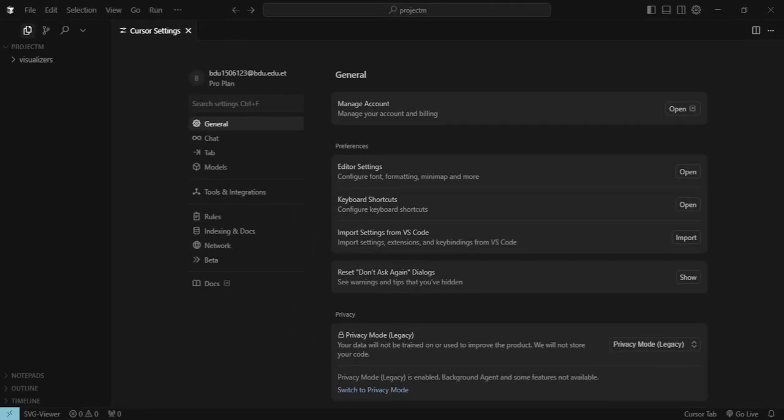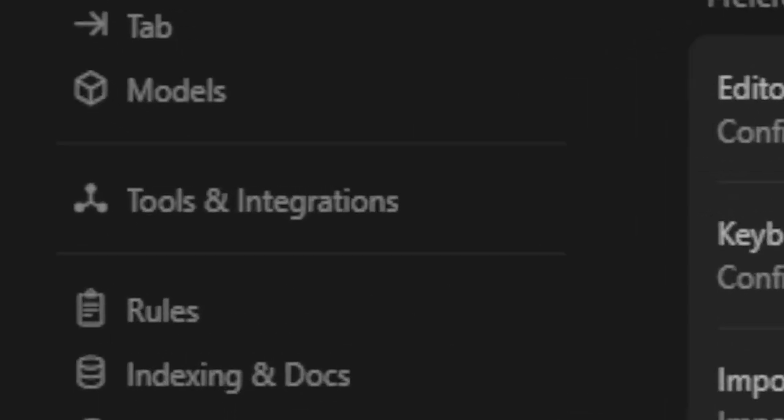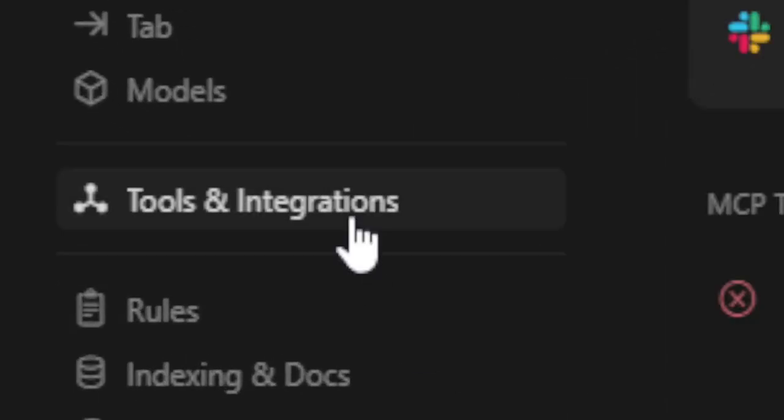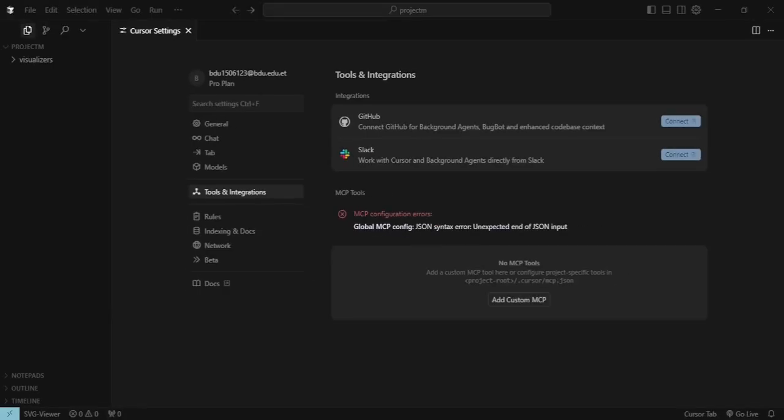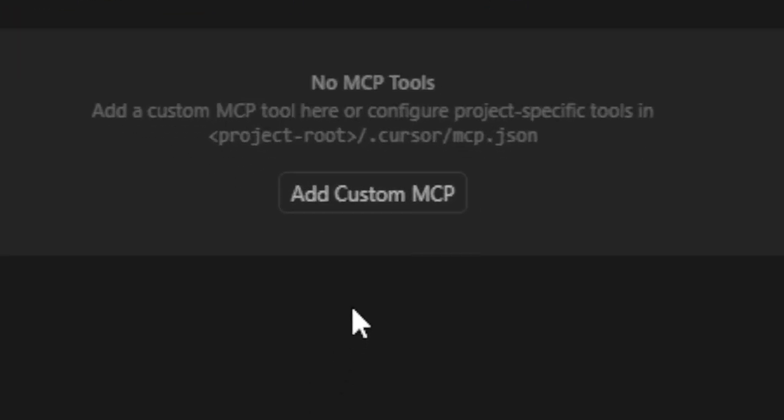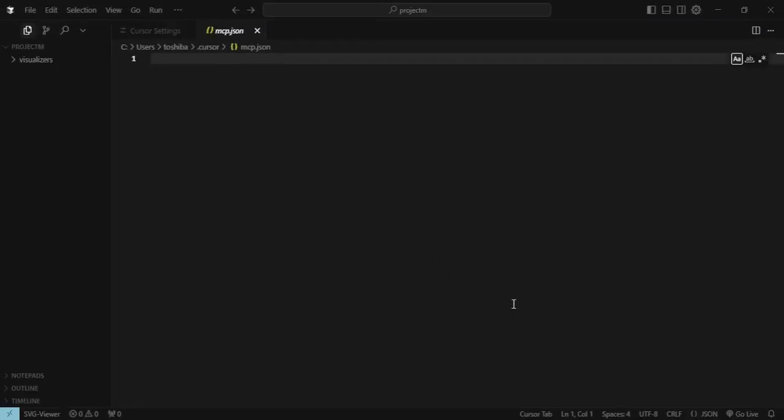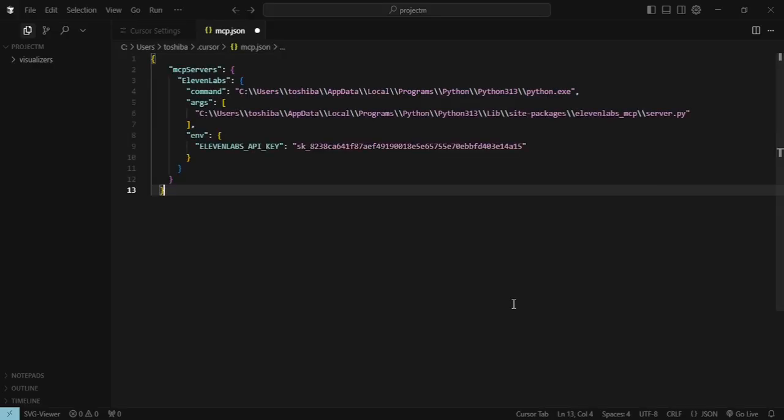Choose tools and integrations here. Click this add custom MCP button. And paste the code that we just copied and save it.